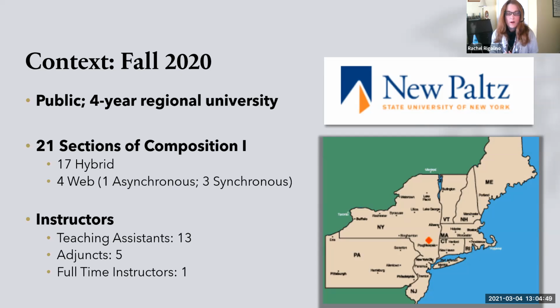Now, another piece of the puzzle for us was the fact that we have teaching assistants, and these are grad students who are working towards their MAs in our department, and many of them were first-time instructors, never been in a classroom. And then you say, well, most of your instruction is going to be online. 5 adjuncts, and I was the only full-time instructor. Now, our adjuncts, for the most part, were seasoned instructors. So we were faced with moving online.